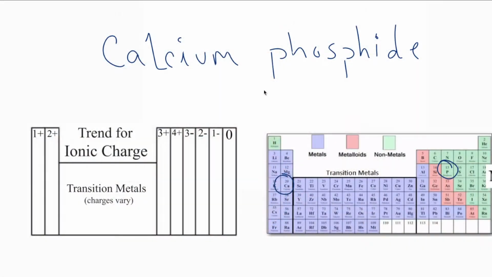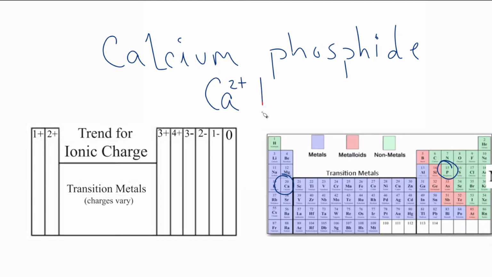All right, so I'm going to show you the crisscross method. This is one of my favorite methods, and it really helps you do this quickly on exams and quizzes and stuff. So here is the crisscross method. You take calcium, Ca, which is in group 2, so 2 plus, then phosphide, that means phosphorus right here. That's 1, 2, 3, 4 over, so 0, -1, -2, 3 minus. We're getting closer here.